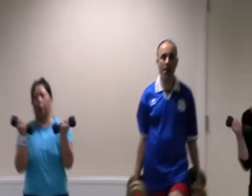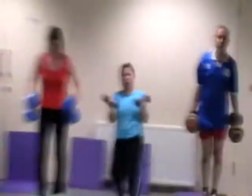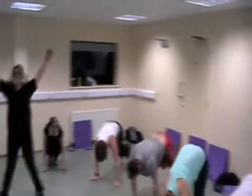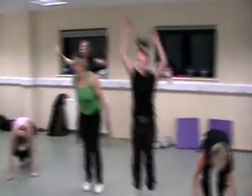Brilliant, come on, keep that lunge going. Bicep curls, keep your elbows in. Excellent, okay. That's it, come on, burpees, doing really well. Push it, push it, push it. How many more? About 10. Come on, that's it. Keep going, keep going, keep going.